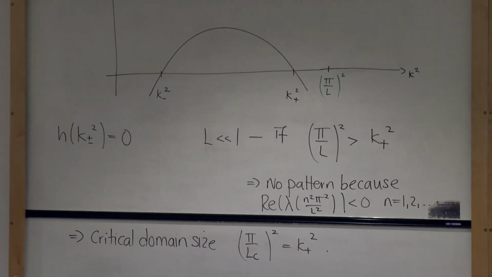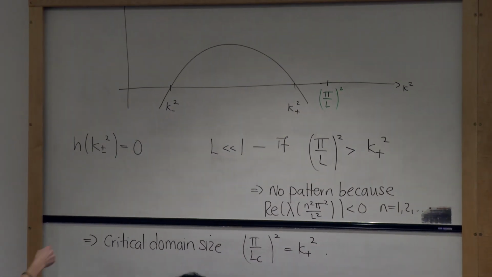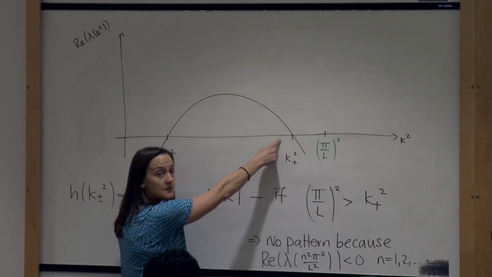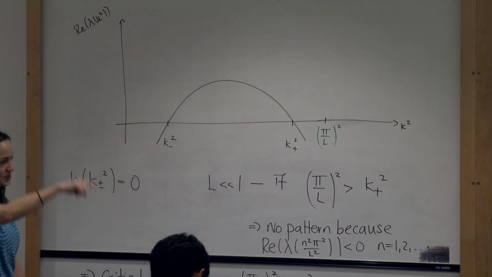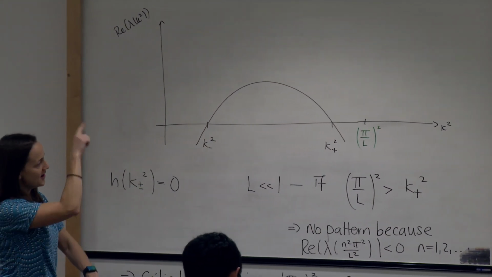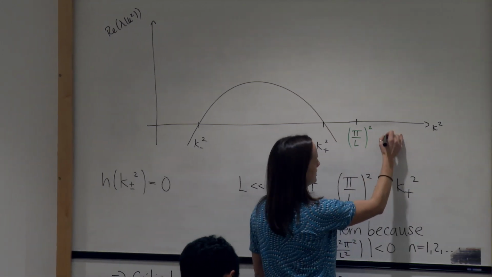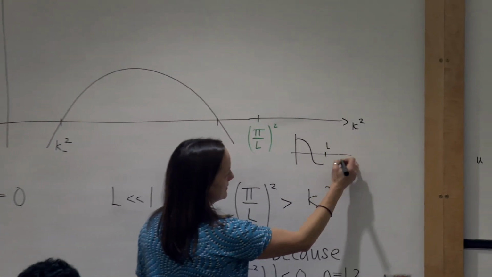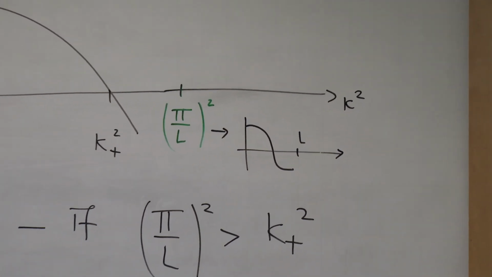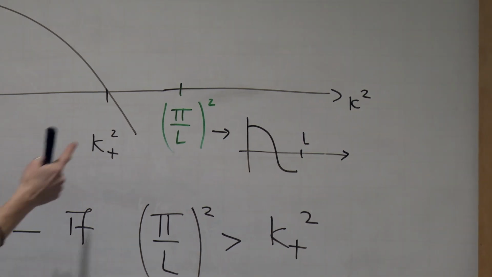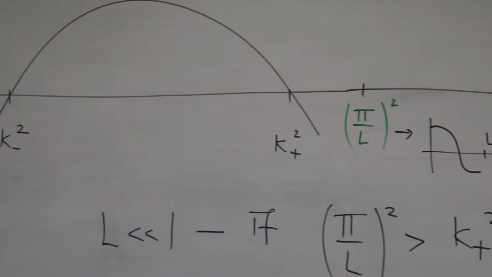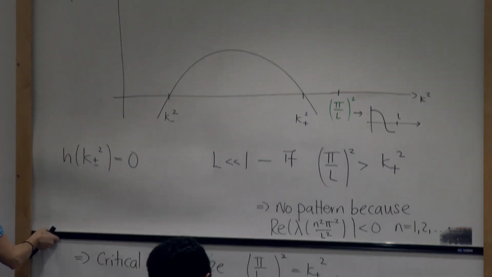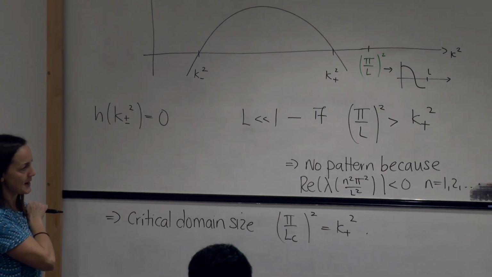All right, so the domain size is critically important, okay? As I increase L past L critical, this thing will move in here, and when it does, I'll be able to see a pattern that's just sort of half a wave, if you like. So this one corresponds to something that looks like that. Then as I keep increasing the domain size, more and more of those modes come into this region, and so the pattern that I could see can be more and more complicated.